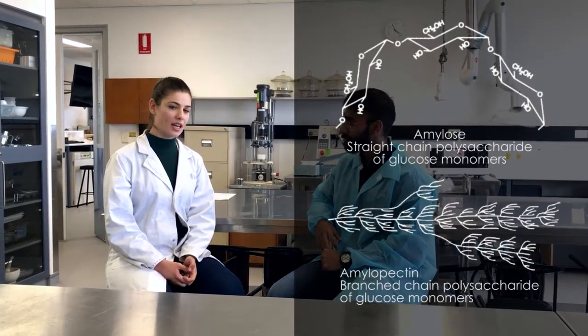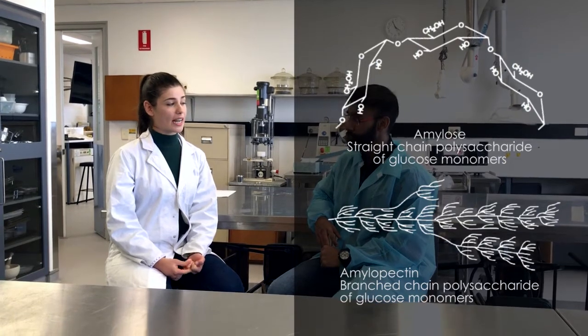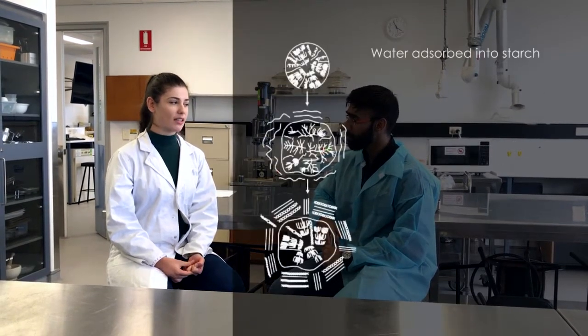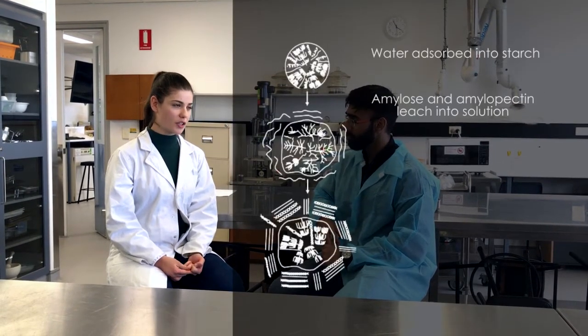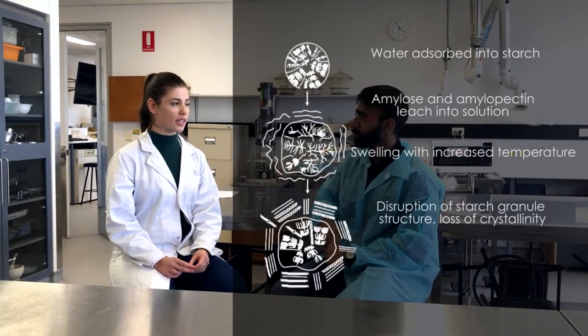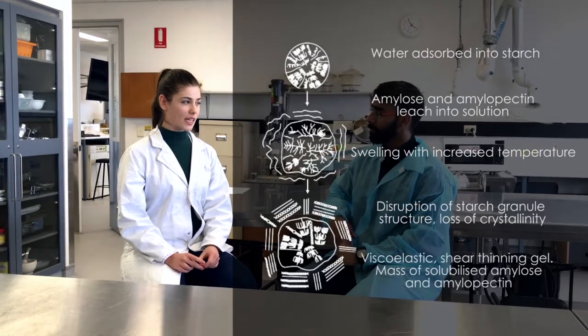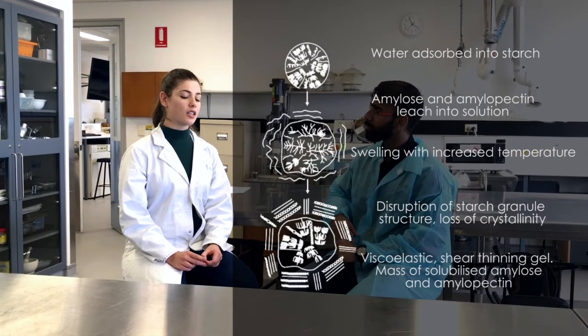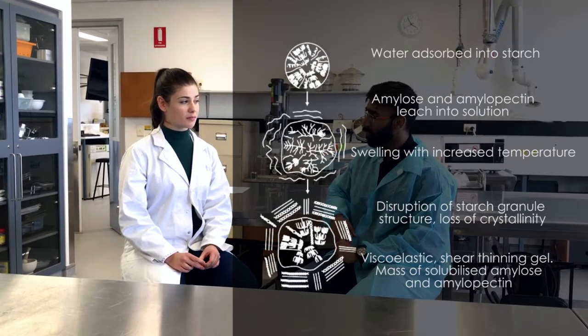So now we have the second member on this panel, that is Miss Isabella, who is a gum and starch expert. So can you explain about starch, Miss Isabella? Yeah, so starch is a granule made up of amylose and amylopectin. When you add water to it and heat it, it absorbs water and releases amylose and amylopectin into solution. As the granule swells, it can burst and lose its structure and release amylose and amylopectin into the solution, forming a rigid gel. This process is known as gelatinization.